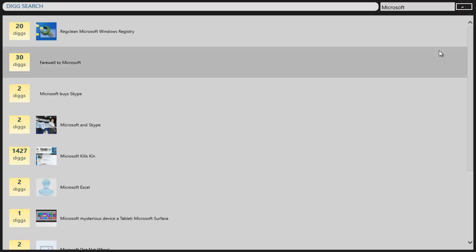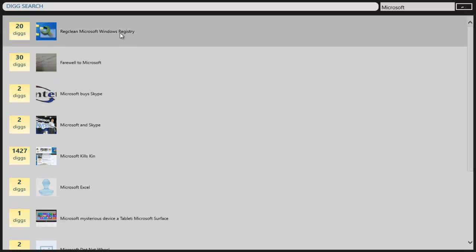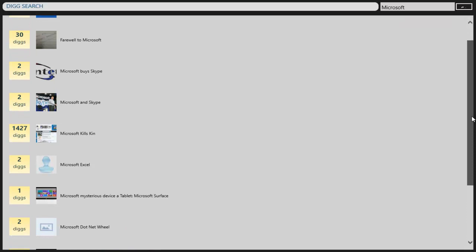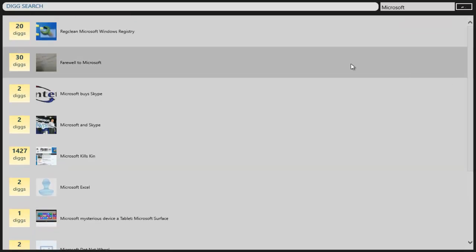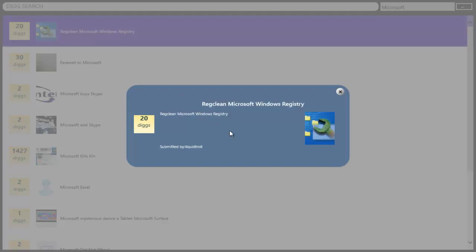We get our little X button here to clear, and then you can't see it, but this button actually says submit. So we're going to click on submit, and it should take just a second, and we get the same exact thing that we saw just a second ago. We, of course, have the scroll wheel. This is because Windows 8 is designed for tablets. We can select one of them, just like we did before, and we have our user control listed here. Again, it has the submitted information, how many digs, and then the title.